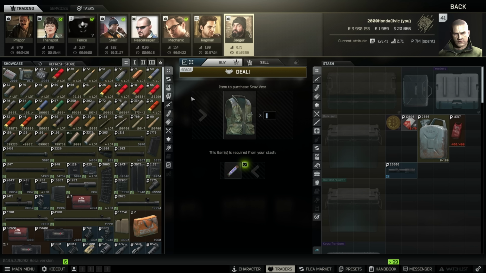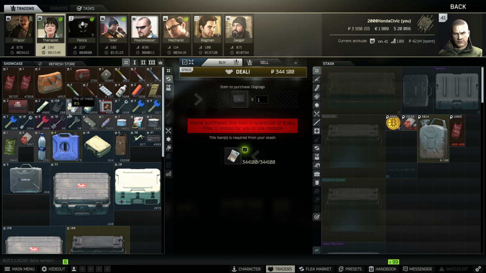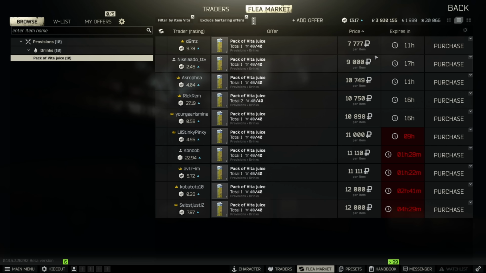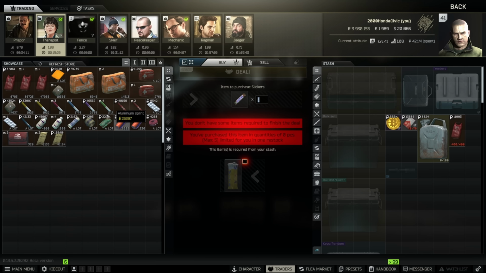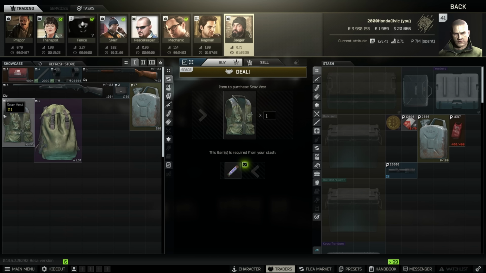And then another little bonus on top of that, sometimes if it works out, you can go over to Therapist. She has a trade for a Slickers bar. Look up this Vita Juice right here. Look at that, 7,700. You can buy this, trade for a Slickers, take the Slickers, trade for the Scav Vest. Boom, you have a Scav Vest for 7,700 rubles. So stop spending 30K on a Scav Vest just to do a quest and start doing this.